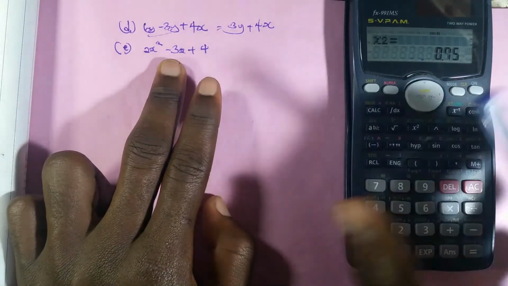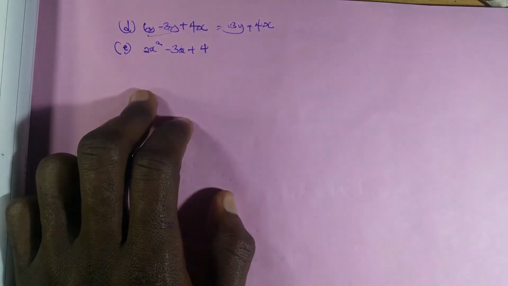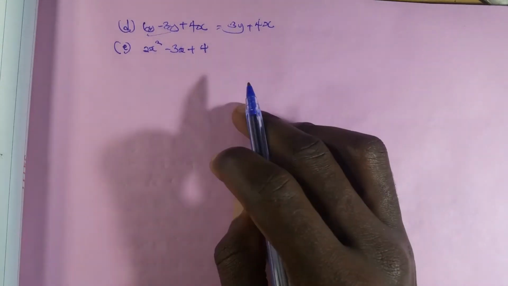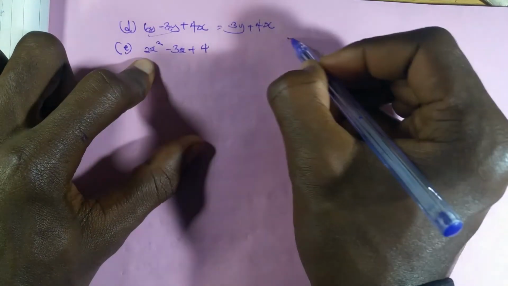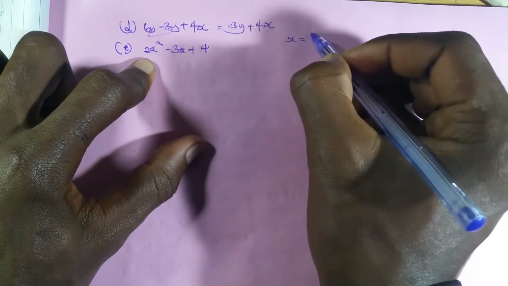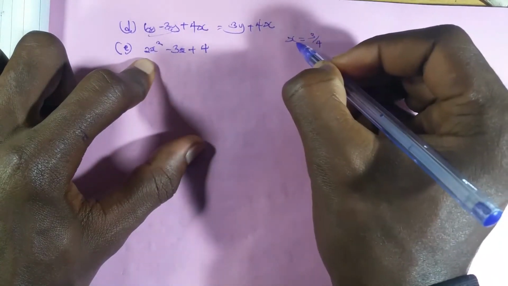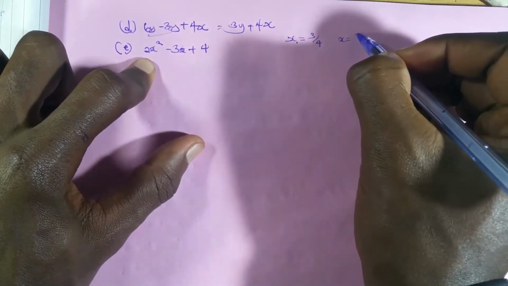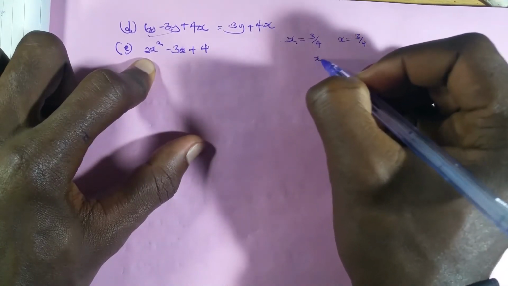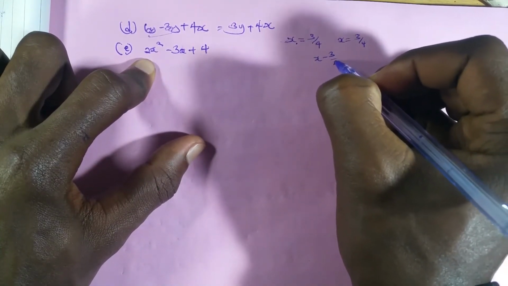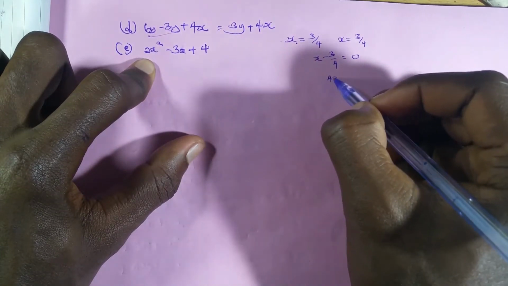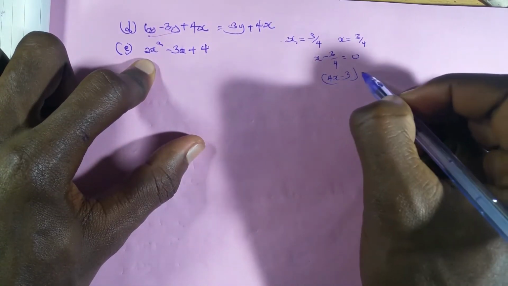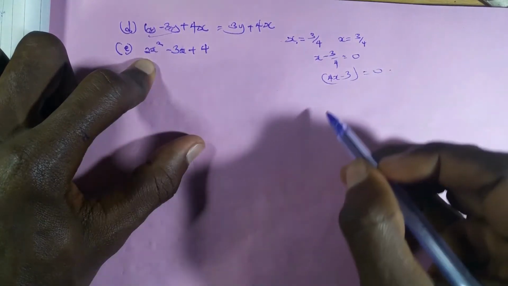So that's actually, I think it's a bit exact. We can say that. Sorry. So we have our x. The x values are 3 out of 4. That's the first one. Then also x equals 3 out of 4. So that means if we have x minus 3 out of 4 giving us 0, actually, if you have 4x minus 3 equals 0, I think we can come to that.